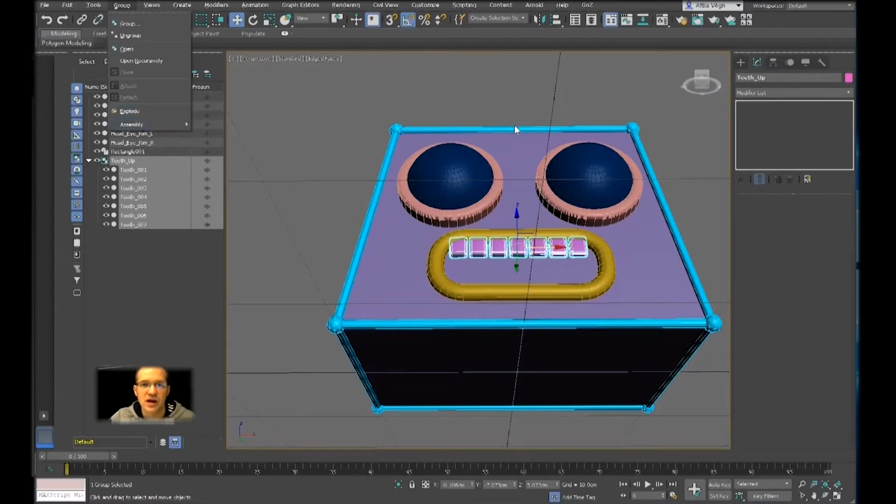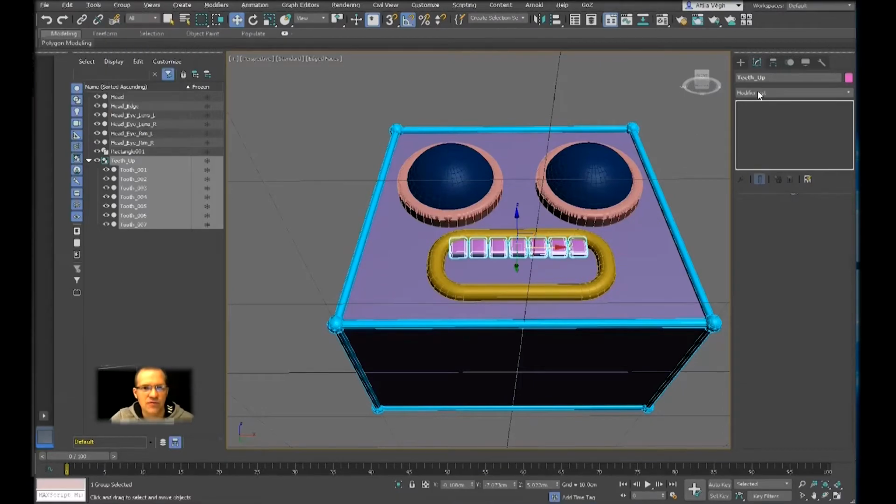Now here's the group, and here comes the modifier I was talking about. The modifier is named FFD, a shortened version of free-form deformer. Free-form deformers act like magnets. You have an object and you have control points, and it's like you have a crystal ball and you have fingers and you're doing magic with those control points. We will transform those through editing.